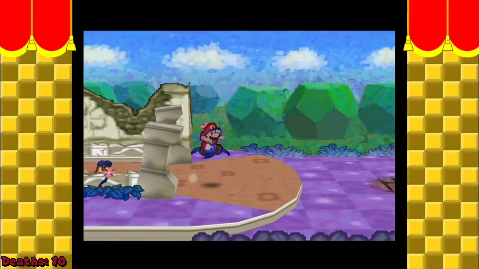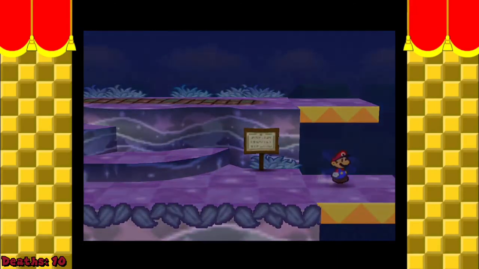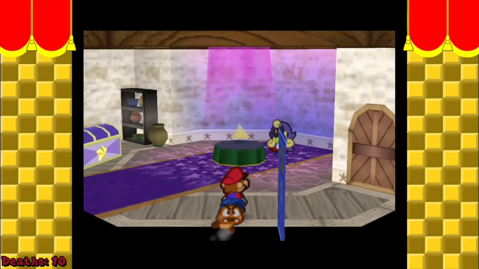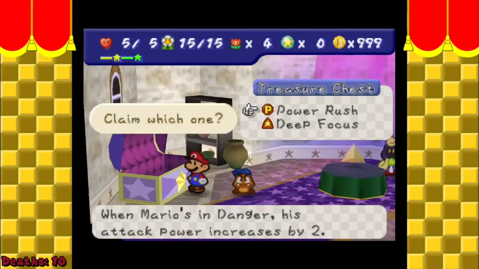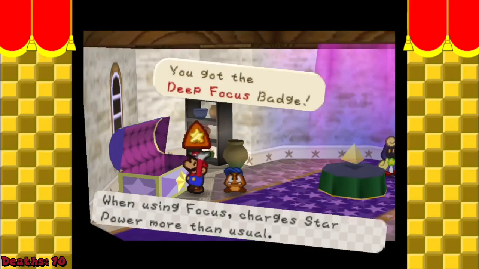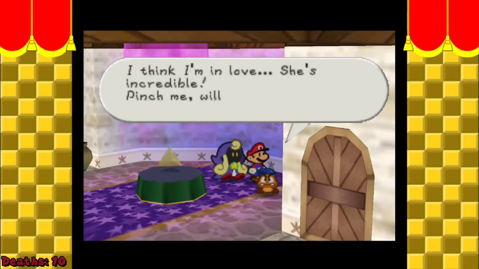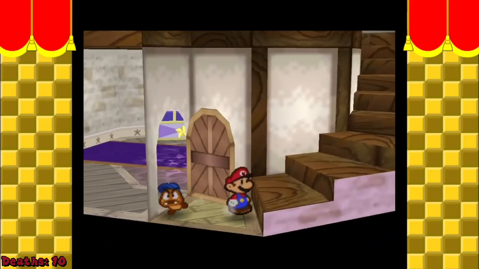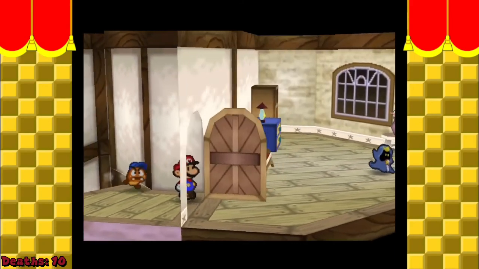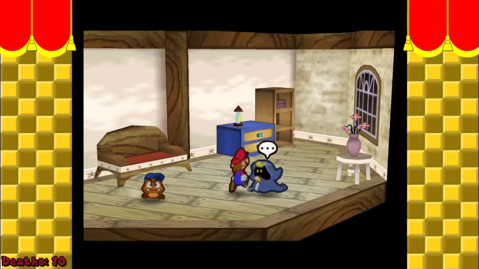But first, we need to go collect some badges from here. We're going to grab the Power Rush and the Deep Focus, and another badge from, I forget the character's name up on top. Oops. I'll tattle him because I forgot his name. I think this is a Merlovely. Yeah, Merlovely. The Merlee is the one in Dry Outpost. Is this Merle, or is that the one? Is Merlot? I think Merle is the one.